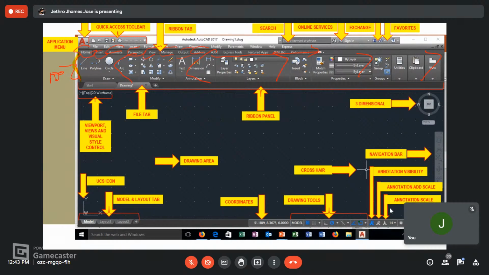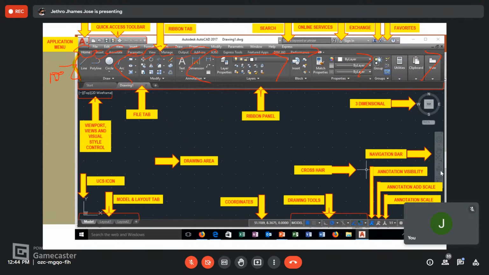So napaka-importante na meron din kayong mouse pag nag-AutoCAD kayo. So napakahirap pag touchpad or even sa touchscreen, right? So hindi siya advisable. So mas better pa rin na meron kayong mouse kasi naka-design yung application na to with a mouse, okay? And then some other buttons right here is to rotate and then even to zoom, right? So pag zoom kasi, roll up lang, zoom na yun and then roll down is zoom out, right? But if you use the manual thing in your touchpads, so ito yung pipindutin nyo. Yung marang may cross dyan and then may magnifying glass. So that's for zoom.